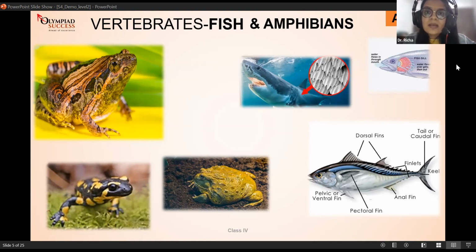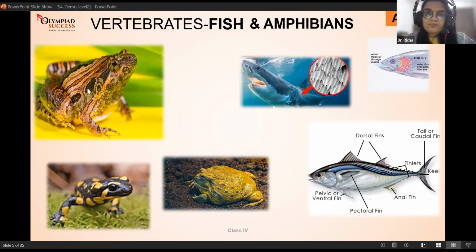And a very interesting thing about fish is that they release a thick, slimy mucus kind of thing, which is present on their body, so that they can protect themselves from microorganisms, so that their body doesn't decay inside the water. Because if you keep your hand in water for a long time, what happens? You get those wrinkles on your hand, right? So similarly, fish are living in water all the time, 24 hours a day, 7 days a week, all the year. So they need some kind of protection. So they get it through that mucus, they get it through the scales. These are some unique features about these two vertebrates.